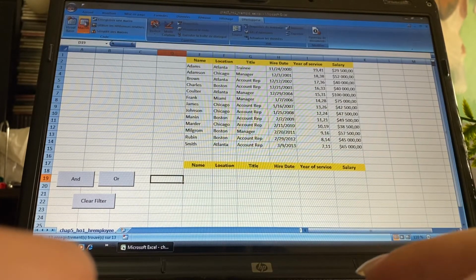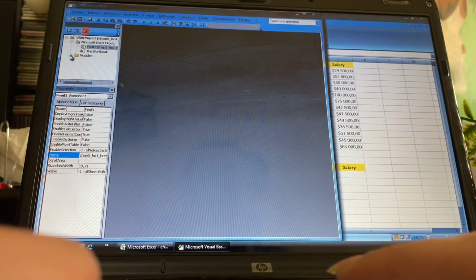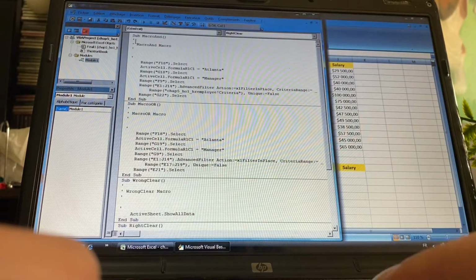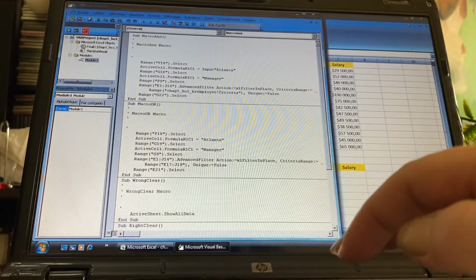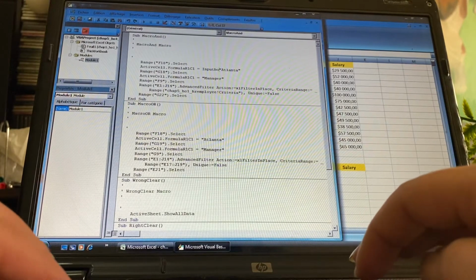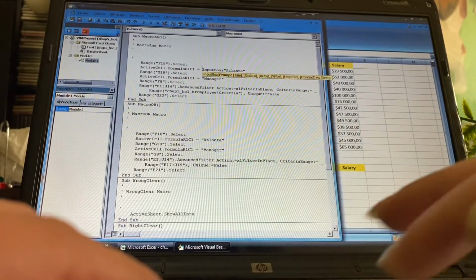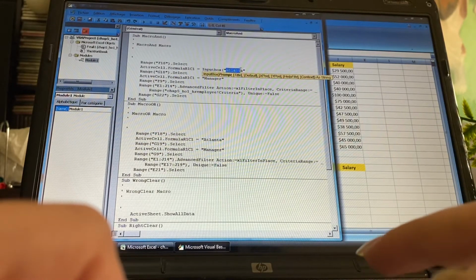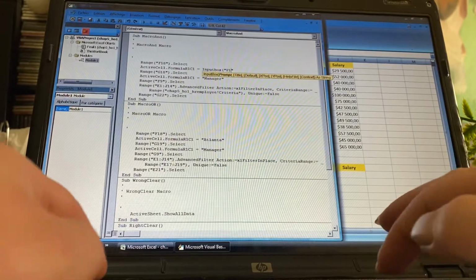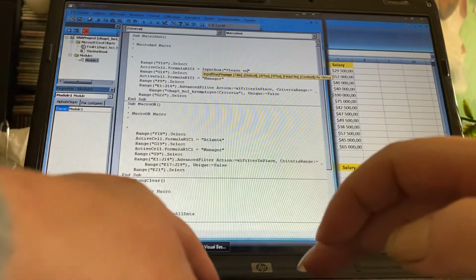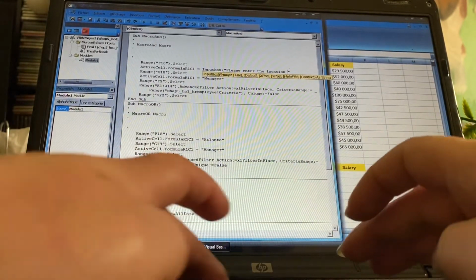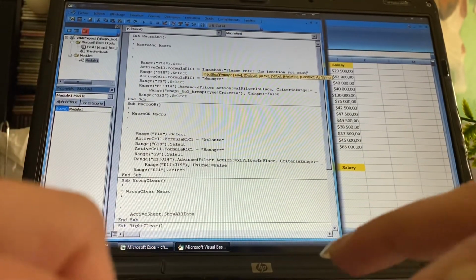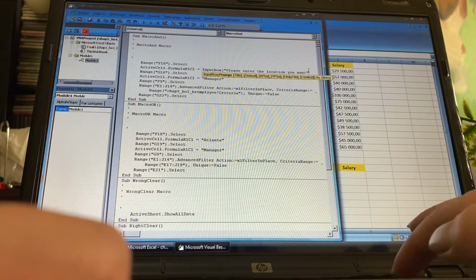So I'm going to go to my Visual Basic, Modules, Module 1. In the macro end, here I have Atlanta. What I'm going to write, remember we did it last time, is an input box. Please be careful with the spelling. Input box, parenthesis, quote, and then inside the quote, you write the message. Please enter the location you want. Close the quote. It's already closed because I had a word in there, and close the parenthesis.